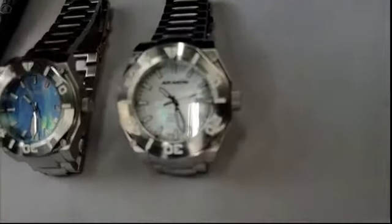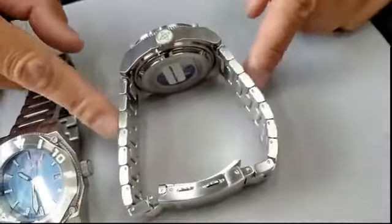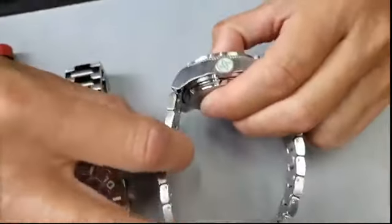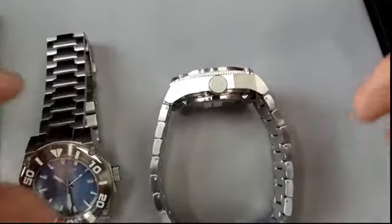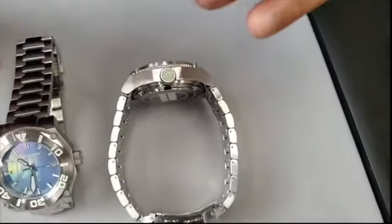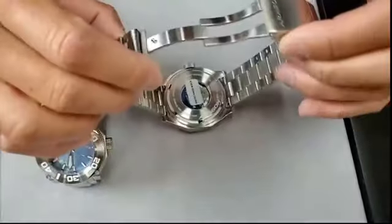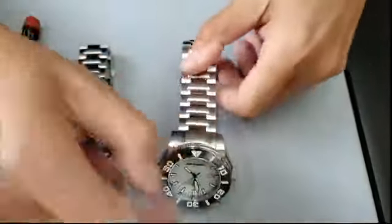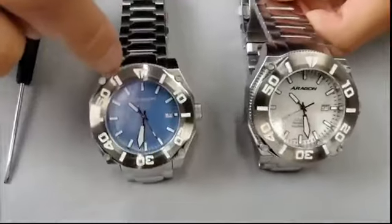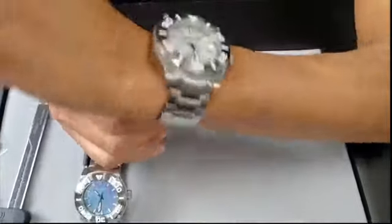And one more special feature about this watch is you see how the structure of the lug is taking this dramatic curve. So anyone can wear this watch and it's going to hug your wrist in a different way. Sapphire crystal, glide lock, fully decorated rotor in 2 sizes, 48 and 44. I'm going to put on the 48. The reason is I have a small wrist, a 6.5-inch wrist, and you see how it hugs my wrist.